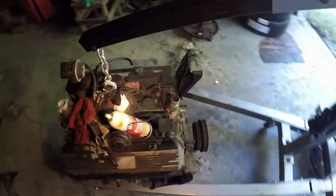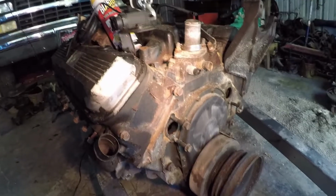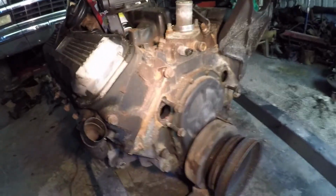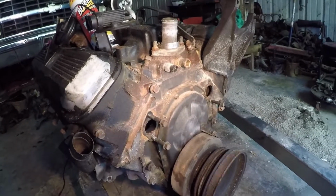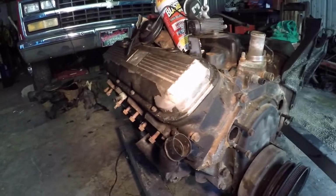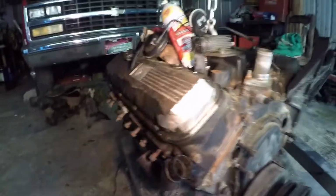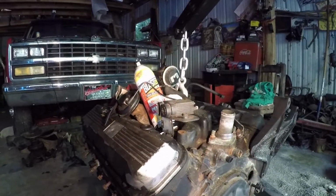versus the truck, because in the motorhome you sit over top of the motor, so everything had to run inwards. But this is the motor I'm going to put in it. And I'm not going to do some wild painting and all that. I'm going to put new gaskets on the water pump. I might buy a new water pump, I ain't for sure on that. The valve cover gaskets are perfect, so I don't have to worry about that. But plugs, wires, I'm going to use the throttle body that came on my truck back on this one.